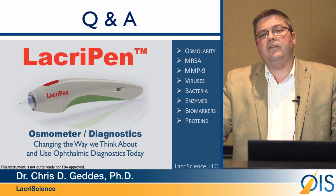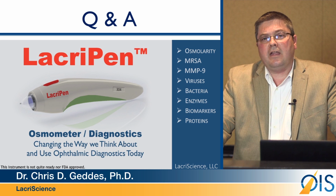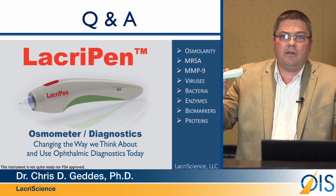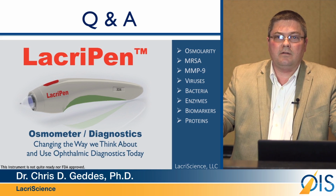I think the message to take home with the LacriPen is the LacriPen threatens to change the way we think about ophthalmic diagnostics today. Basically, we have a portable osmometer and diagnostic device that literally fits in the palm of your hand.